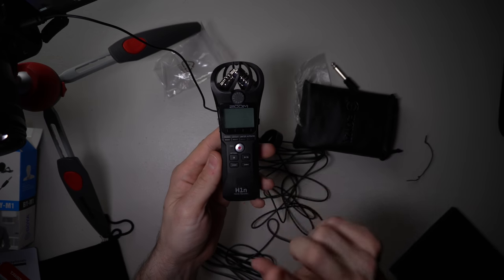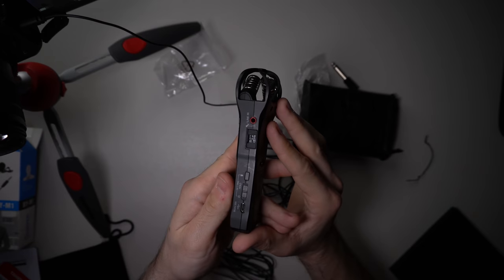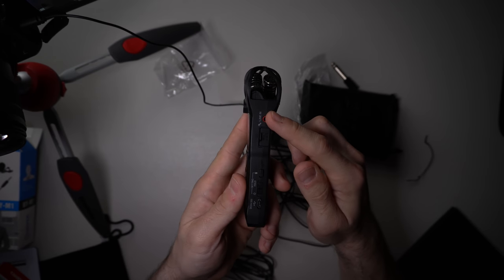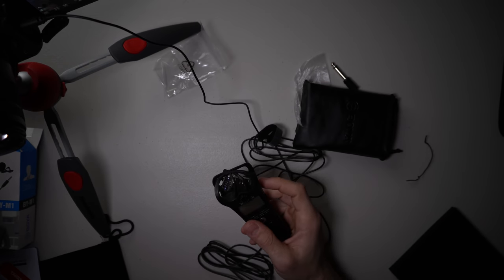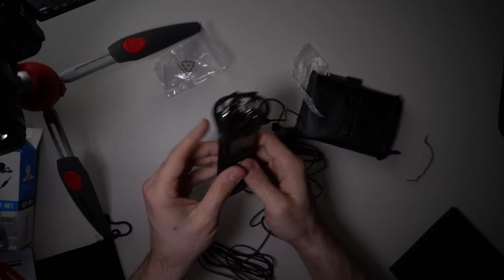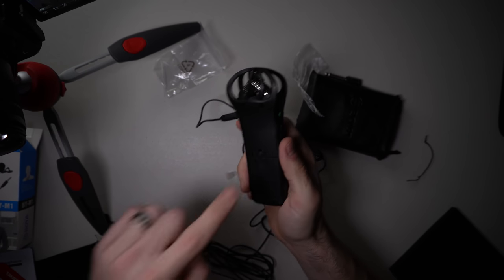If you have a camera that doesn't even have a mic input or has terrible preamps, this is the best audio device you can get on a budget: the Zoom H1N. I love this audio recorder. The audio you're currently hearing comes from a Mix Pre 3 with pro-level preamps going into the Nikon Z6 — this is kind of a mini version of that. It doesn't have XLR inputs but it's got a very nice 3.5mm input, and you can see the gain dial right on the front. It records to SD cards, and you can actually plug a mic in and then plug out straight into your camera to use it as a standalone preamp.